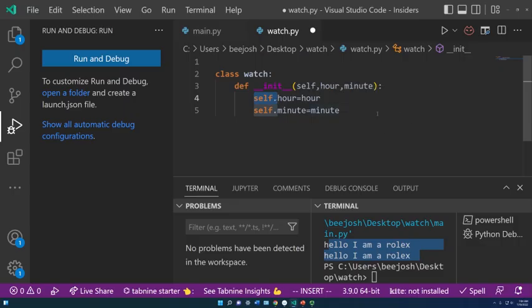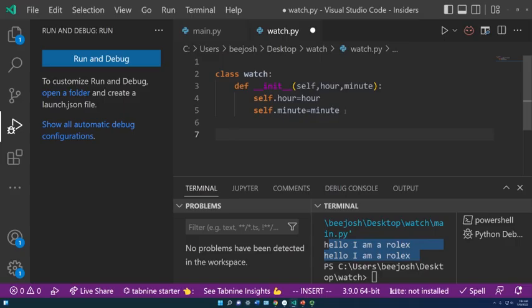It's the same thing. So we've now created variables that we can use for functions that we create. Now we want some way to output this whole object, or just the data that we want to output when we do a print of watch.